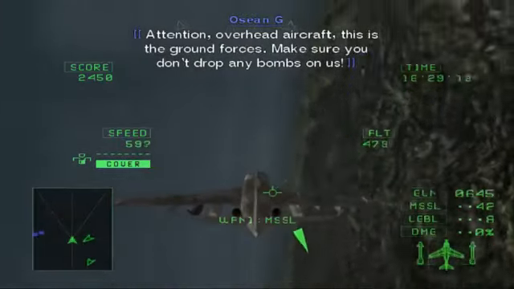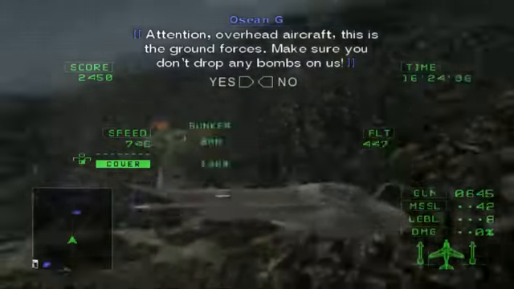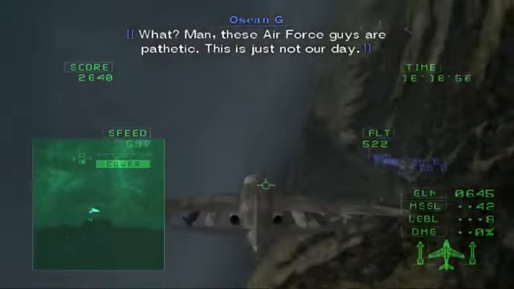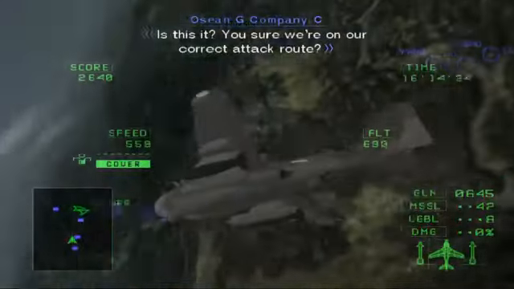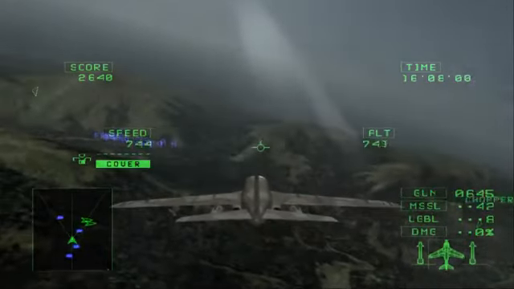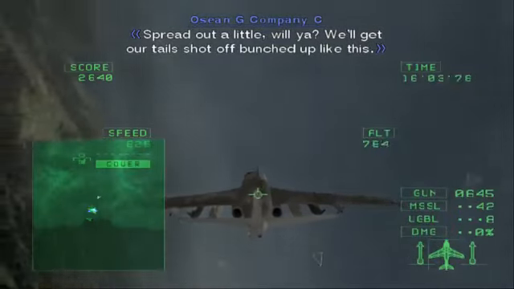Attention, overhead aircraft. This is the ground forces. Make sure you don't drop any bombs on us. What? Man, these Air Force guys are pathetic. This is just another day. Is this it? You sure we're on the correct attack route? Request new orders. Bell number, our captain, from Company B. Spread out a little, will you? We'll get our tails shot off bunched up like this.